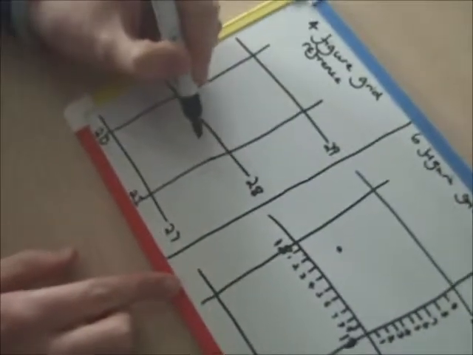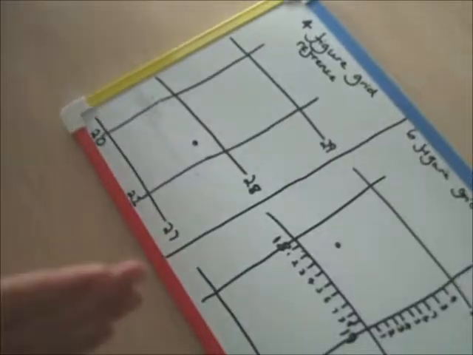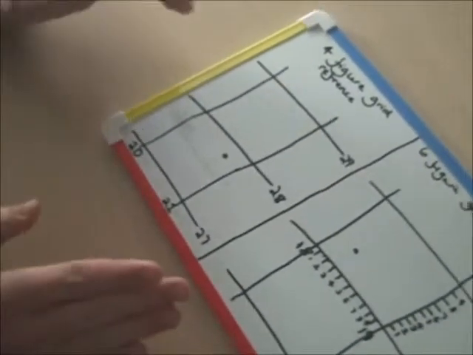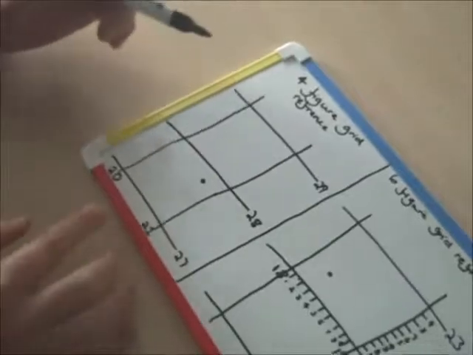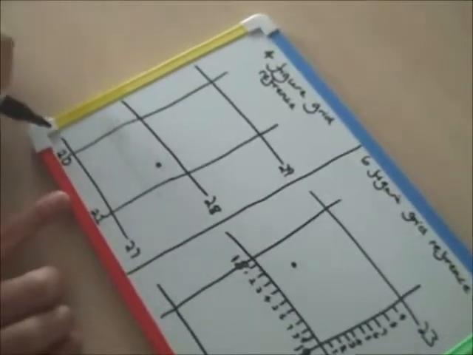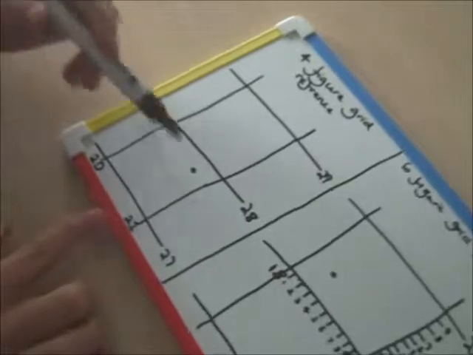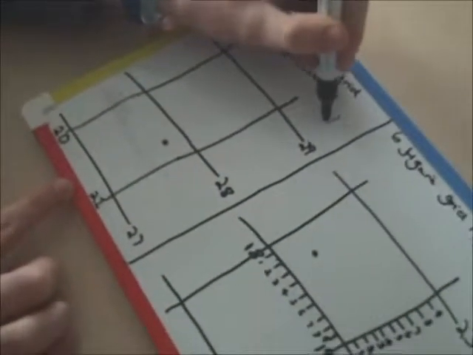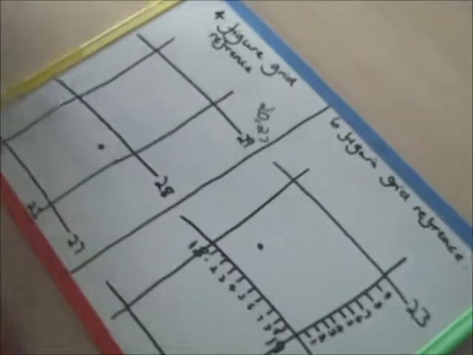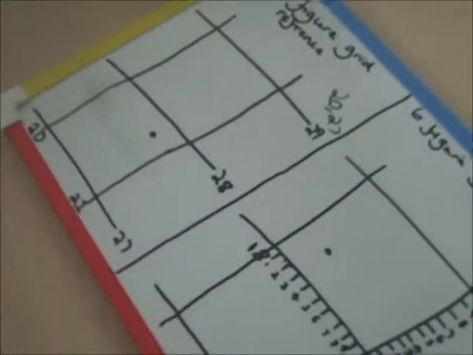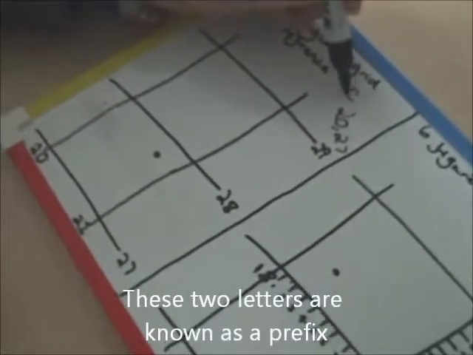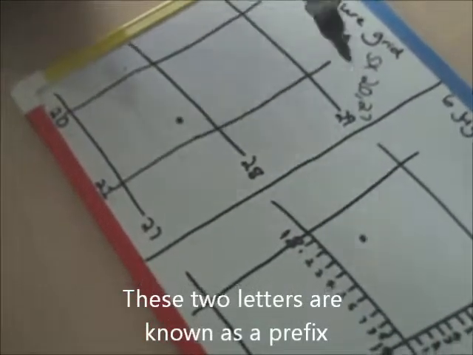Okay, this is how to do a 4-figure grid reference. I'm going to put a point, say, there. Basically it's a 4-figure grid reference. It's not as detailed, but how you read it is 20, 27. But the UK is divided down into separate sections, and for us it would be SX. The code would be SX, so it would be SX 2027.